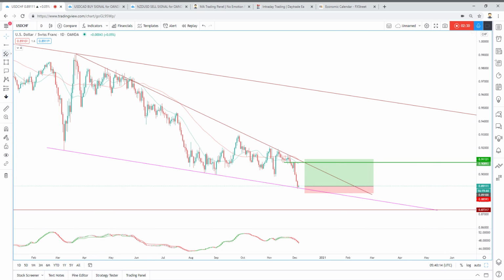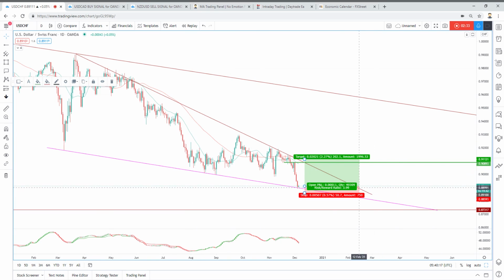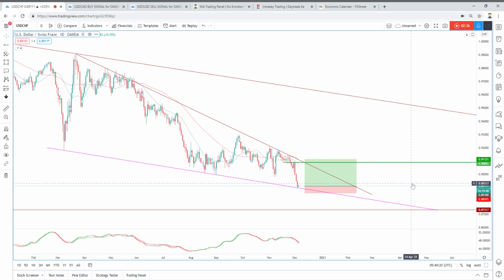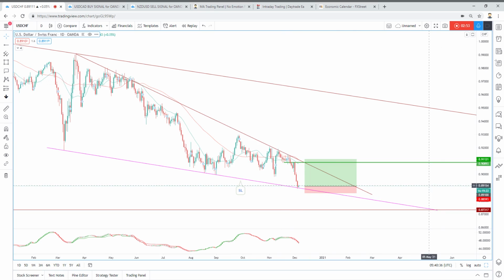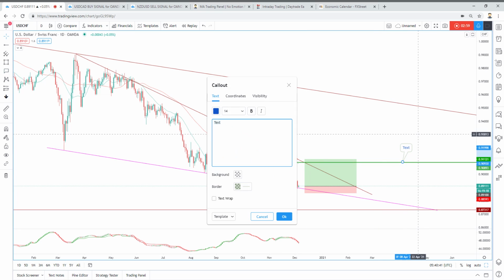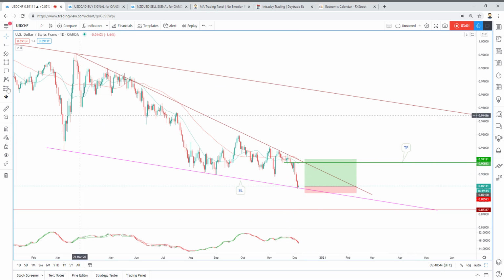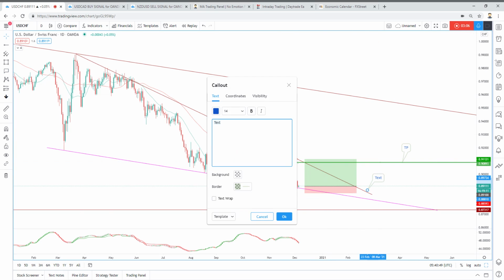For us, risk to reward is important. So even if we have a losing trade, it doesn't matter, as some winning trades will cover up for our losses, and we will end up with profit at month end. So this is our stop loss line in the software. If price closes below this trend line, I'm going to exit. This is my final TP. I'm buying right now at market execution. This is my TP, and this trend line is going to be my TP1.